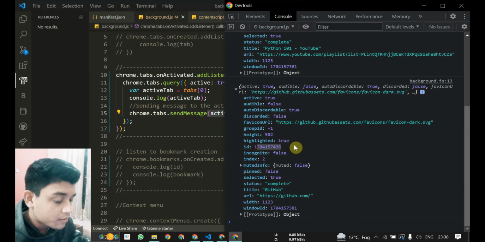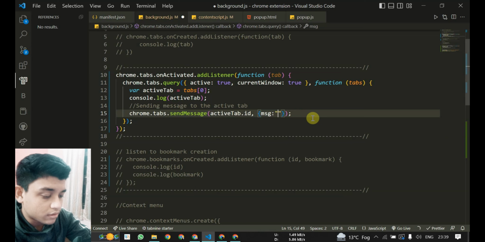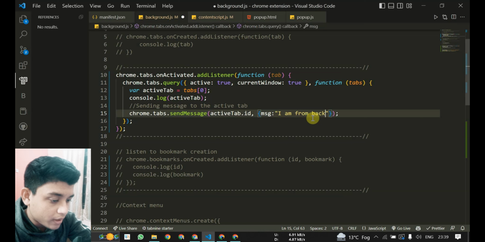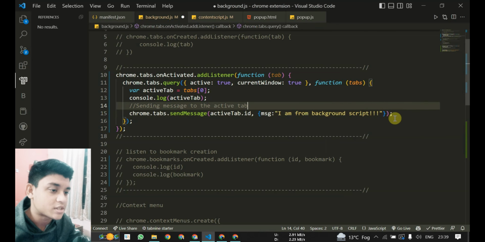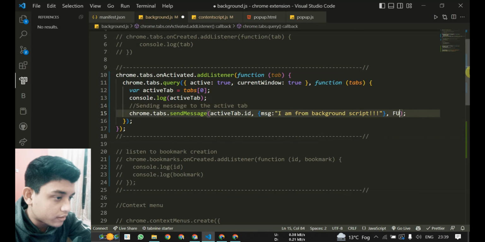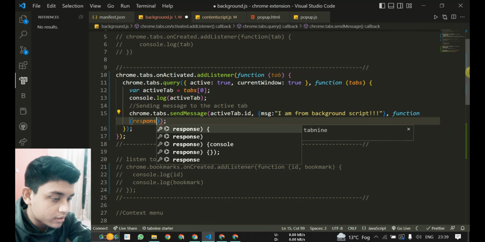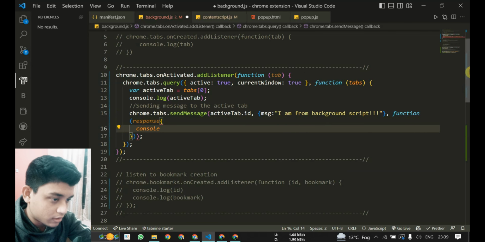So you have to pass that to the function, and the message will be, let's see, "I am from background script!!!" You can even receive a response here, so I'll just add a function that will receive the response, and I'll console.log that response here.